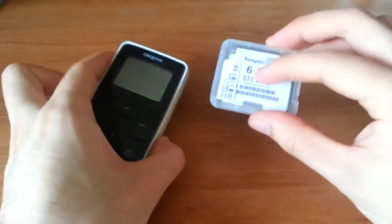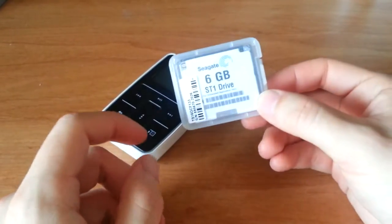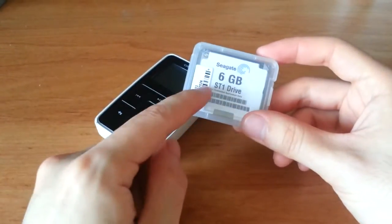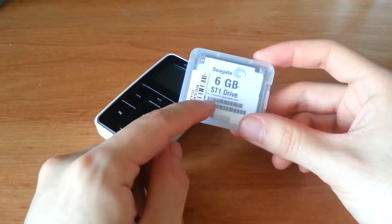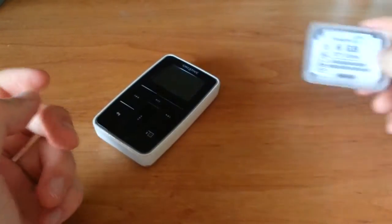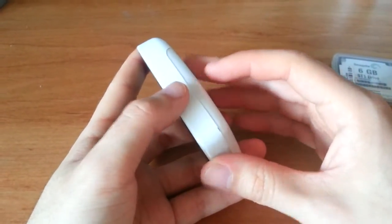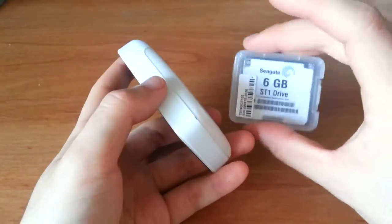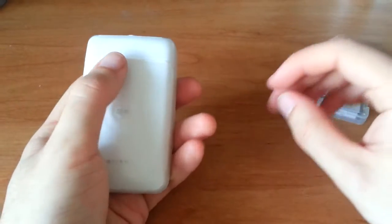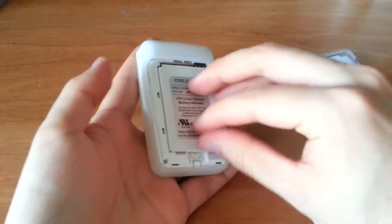This will be a double teardown, because originally it came with this 6GB drive inside, this compact flash type 2 microdrive, and it had the click of death, which basically meant that whenever it was trying to access the drive, it was a mechanical failure, and you'd hear the armature clicking, but it would never load. It was mechanically dead. So luckily, I have many dead, scrapped iPod minis, and I had a 4GB drive, a different manufacturer, I believe a Hitachi, that I knew worked. I did a disk scan on it, and I just replaced it, and now it's fully functional.